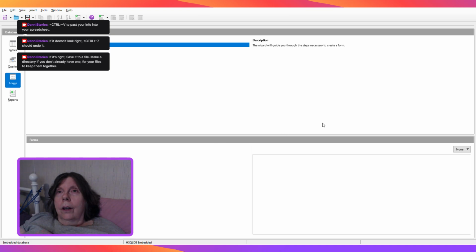You can either use it for just putting new records in, or you can display it. You can have it so that it's just to look at, or you can allow modification, deletion, and addition. If you want to be able to edit it, don't check any of those boxes, just do next.